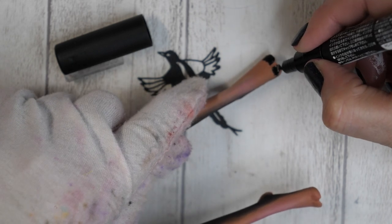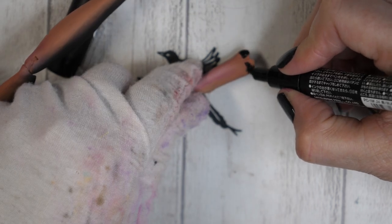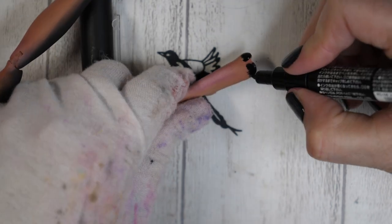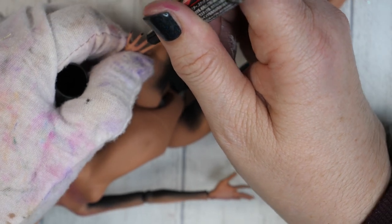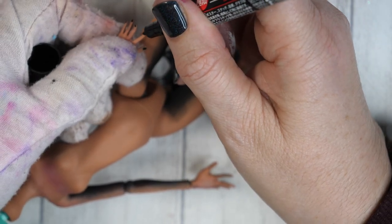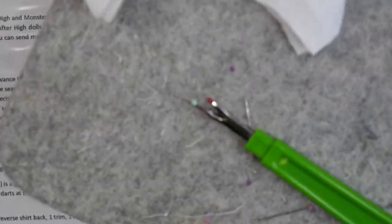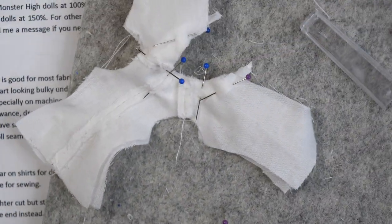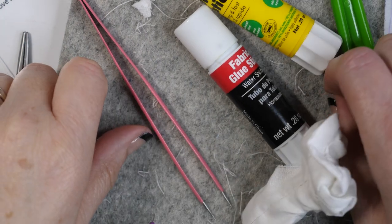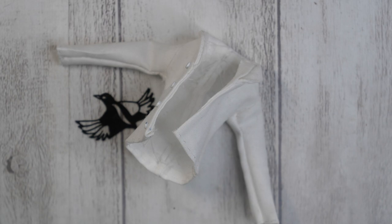Nails are each painted black with Posca pens and then a glossy varnish. I modified Requiem Art's pajama pattern for this look. Please note the thread shrapnel and seam ripper. This is a lined top and I can't read or follow directions, or perhaps both. So I started over with the thicker white cotton and no lining, and then I glued on micro mini buttons.